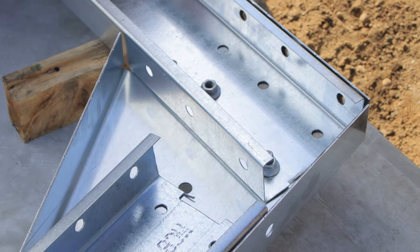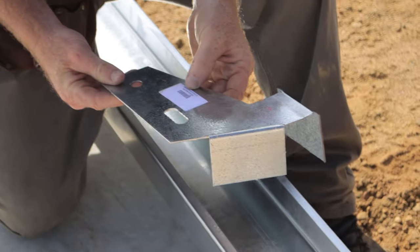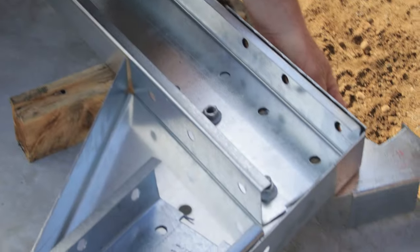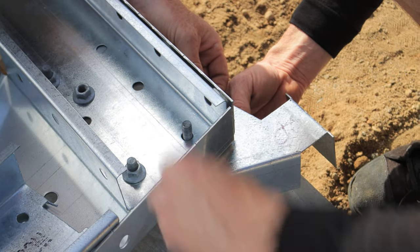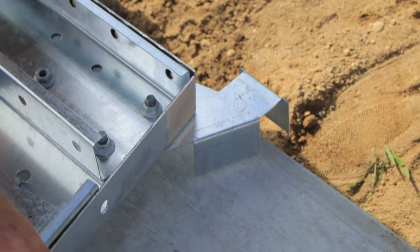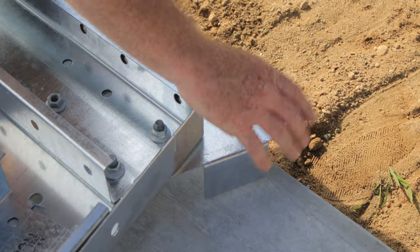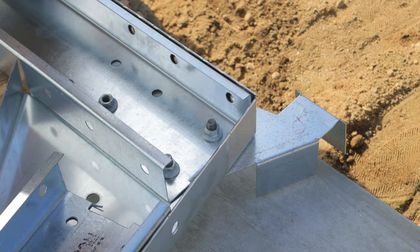Then just start bolting that all up loosely, and then we'll have these eave purlin brackets on here, and this is to hold the eave purlin that runs along the top, and they're just going to bolt on there like that. And they're sitting up at 100 mils, so you have your top hats on, and then this is sitting up to hold the gutter line and your last fixing for your roof.